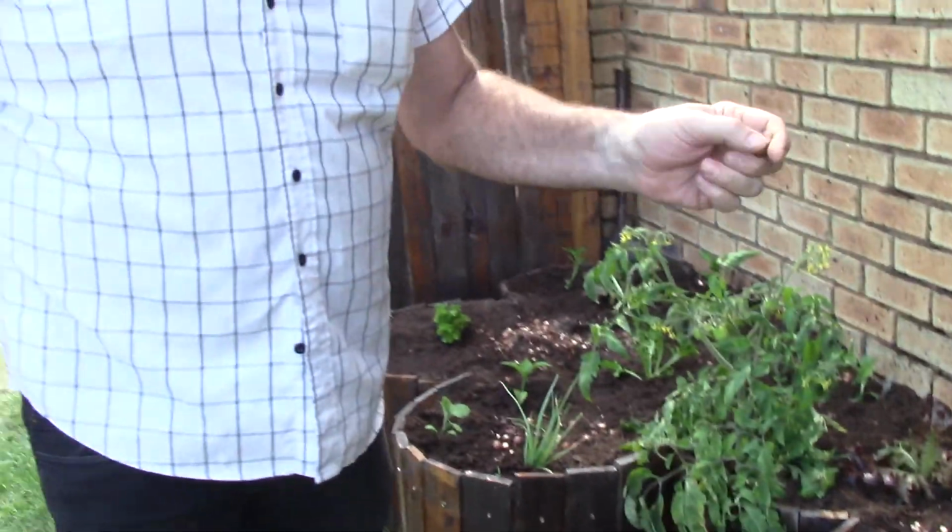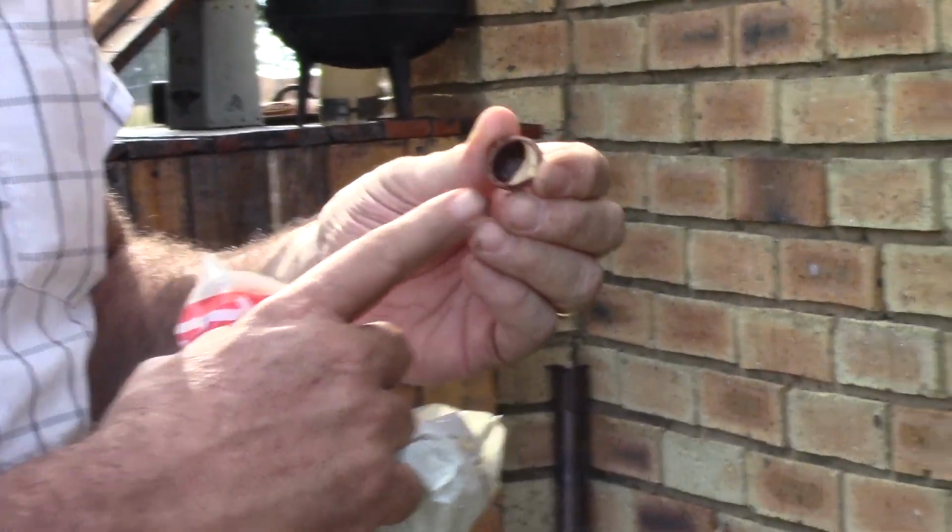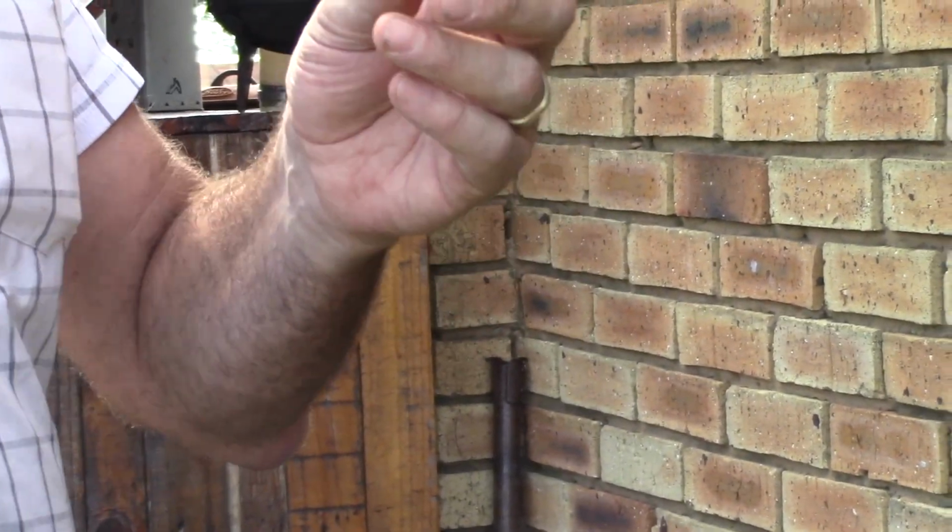Thanks guys. As I say, you can see here, a snail's going to have difficulty walking over that. So you want to keep your snails out, 100%.